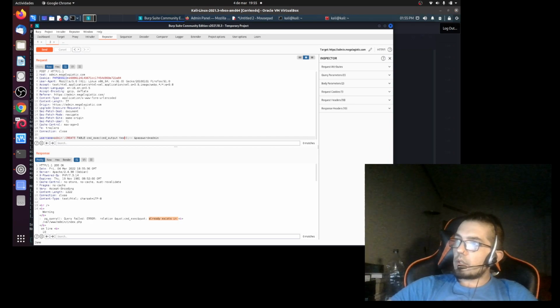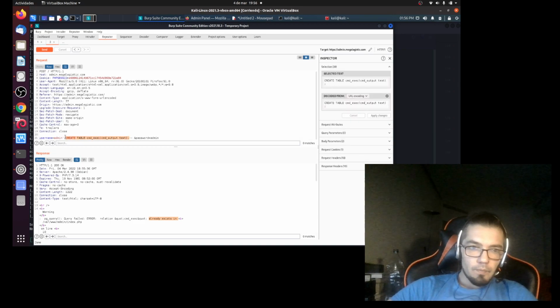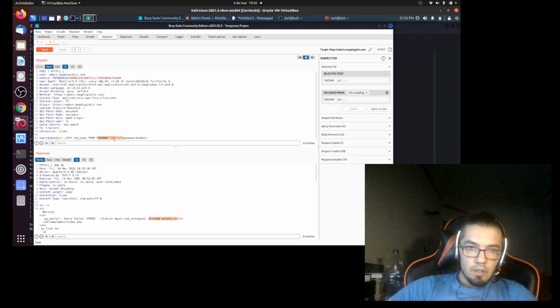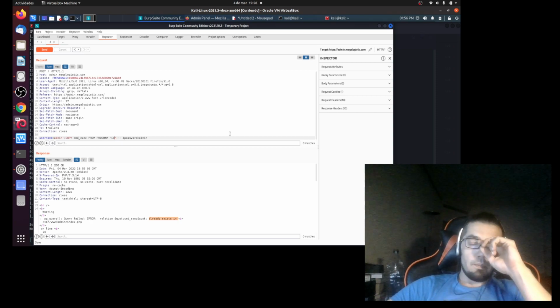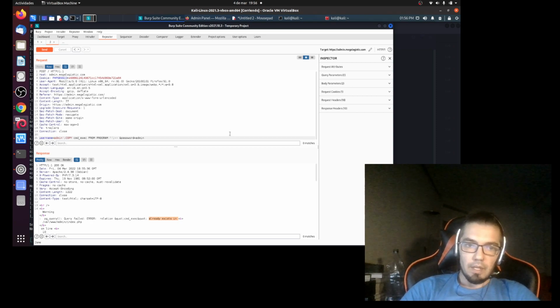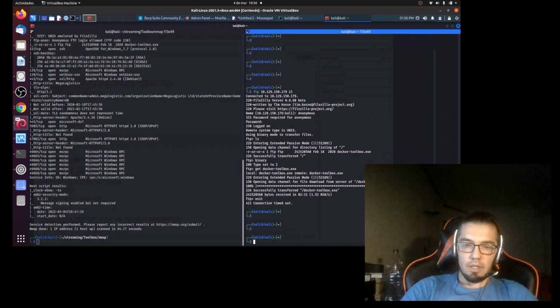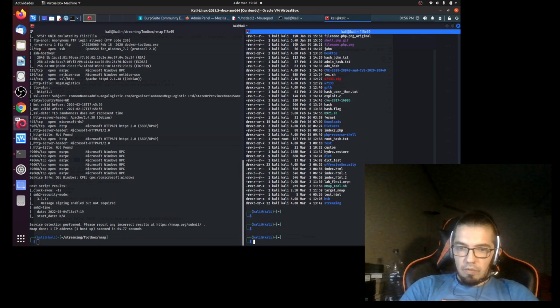Right now we are going to copy this one to the injection. At this moment we are executing a command inside of the operating system. We want to execute a command that allows us to perform a reverse shell and access the target machine.